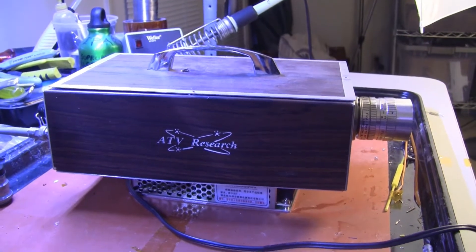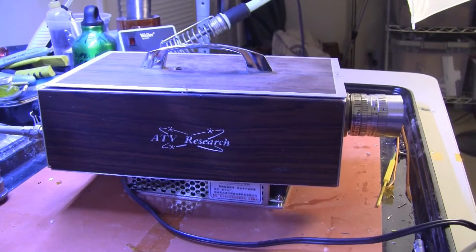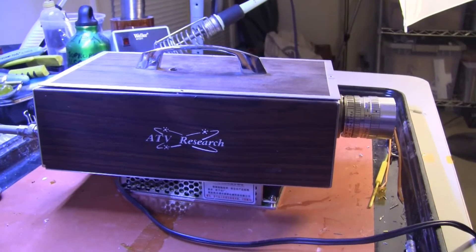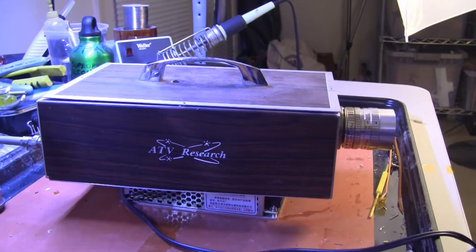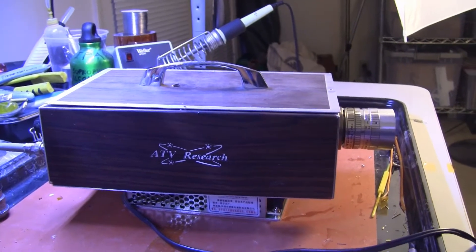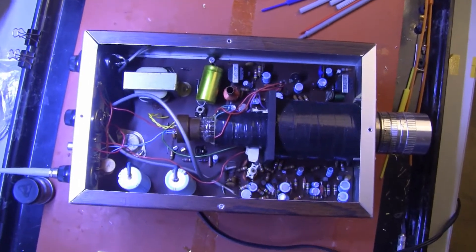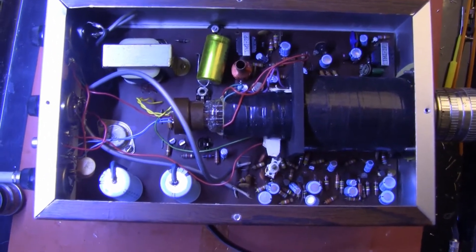His first camera kit was an all vacuum tube design, and this is what we'll call the second camera kit. I have to admit I do not have a lot of information on the early days of ATV Research. I have about two and a half of these in my collection — two in complete condition and one that's going to be a parts donor and autopsy cadaver. Here we see the basic unit: an aluminum box, ten inches by six and a quarter inches and three inches thick. This is looking inside the top of the kit — you can see the hand-assembled deflection yoke and beneath it a large circuit board that fills the box.